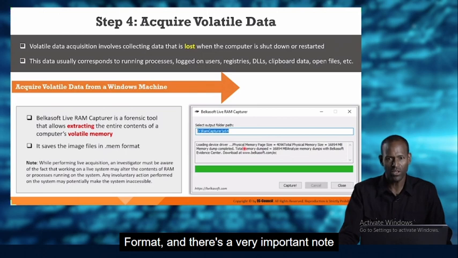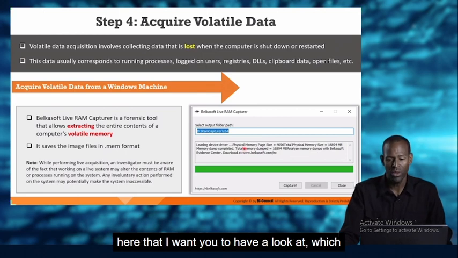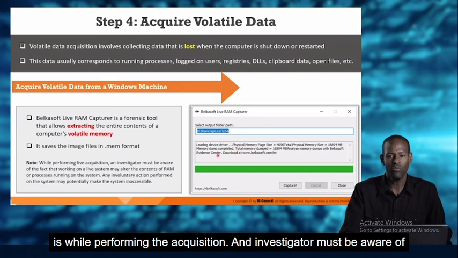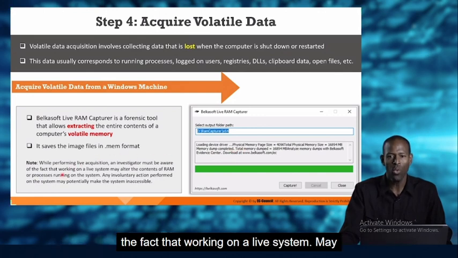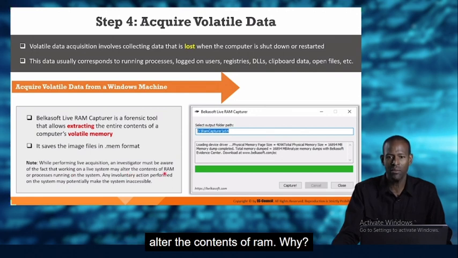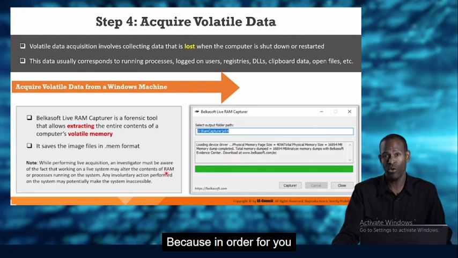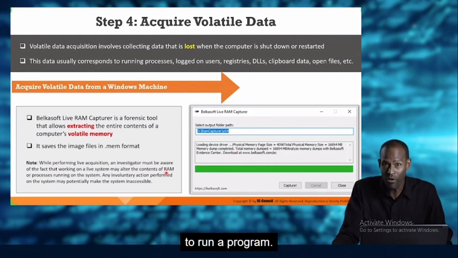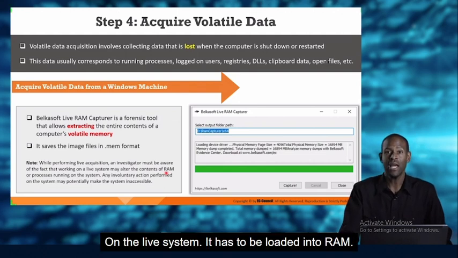There's a very important note here that I want you to have a look at, which is while performing the acquisition, an investigator must be aware of the fact that working on a live system may alter the contents of RAM. Why? Because in order for you to run a program on the live system, it has to be loaded into RAM.